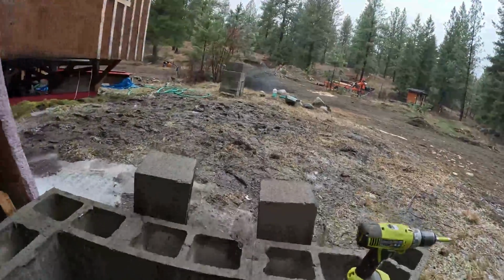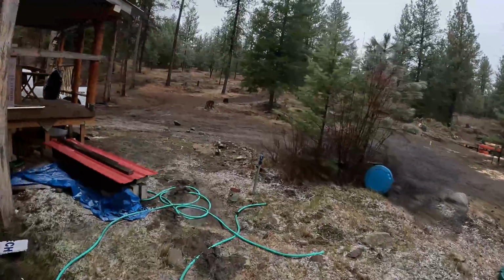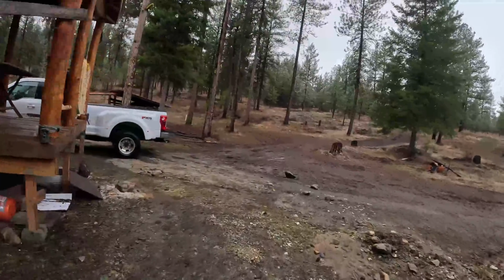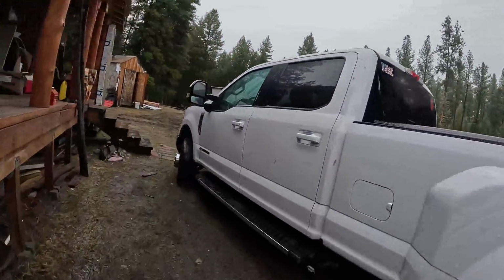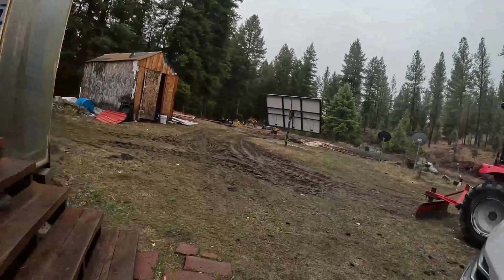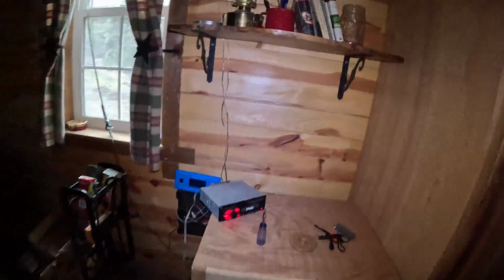Boom. And now, well, we only have a couple more tests to do besides hooking up the generator start switch. But I am going to take a break and have some lunch. But first, we'll go in and test this out and see if this actually worked. Okay, here we go. I was going to go to that one.